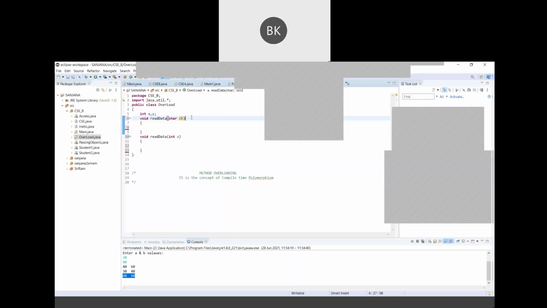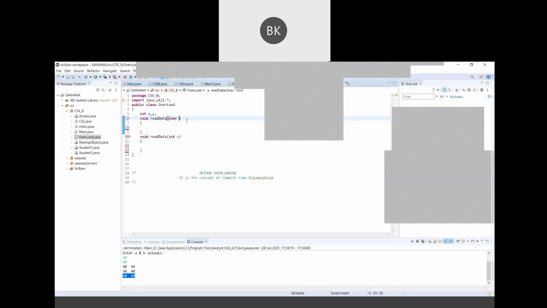The first method's parameter is a character, and the second method's parameter is an integer. You have to differentiate with data types also, with the number of parameters and with the types. With types you have to overload like this.